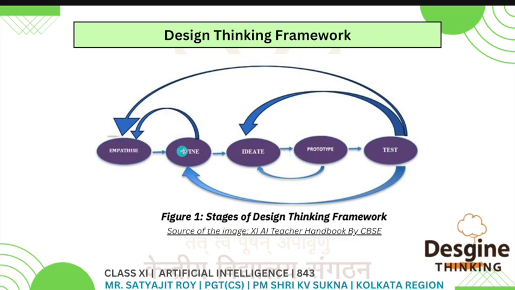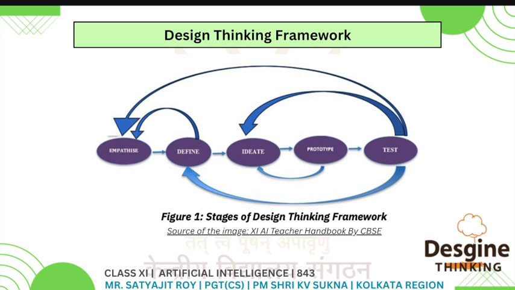That means after empathize, if you come to prototype, then define and then ideate the prototype, then you can again go back to ideate, right? And even after you go to the final stage test, you have tested the product, but you can still go back to ideate, or you can still go back to empathize, the first step, and you can start all the work all over again. So that is the specialty of this design thinking framework.